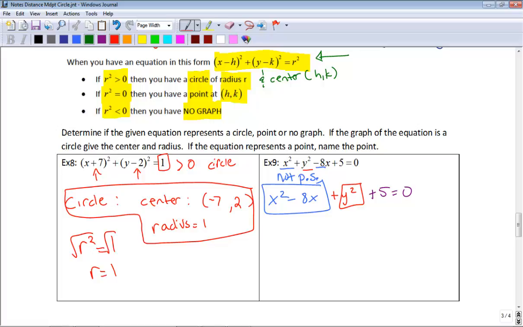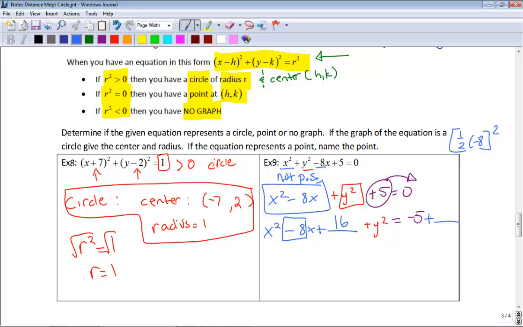So how do we complete the square again? I would write x squared minus 8x plus blank. Keep my y squared, don't need to do anything with that. Move my constant to the right, so that would equal negative 5. If I add a plus blank on the left, I need to add a plus blank on the right. What goes in that blank? It's going to be half of that coefficient, squared. Half of negative 8 is negative 4, and negative 4 squared gives 16, so the number I'm adding to both sides of the equation is 16.